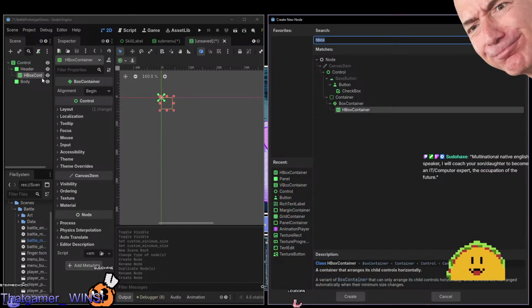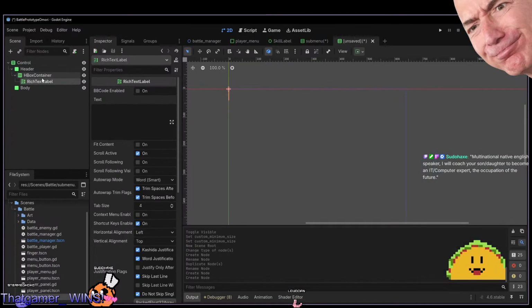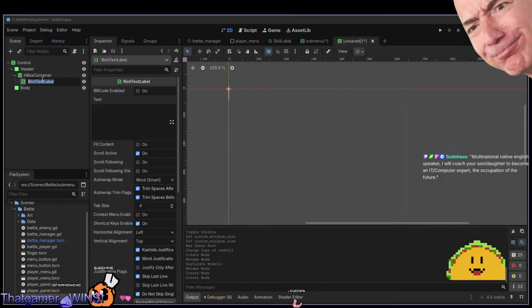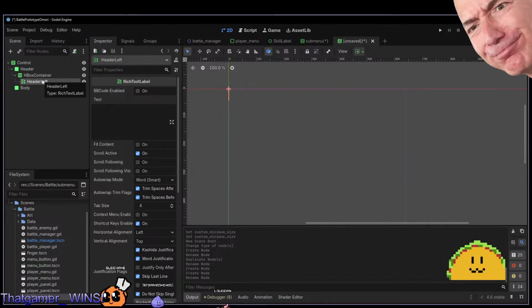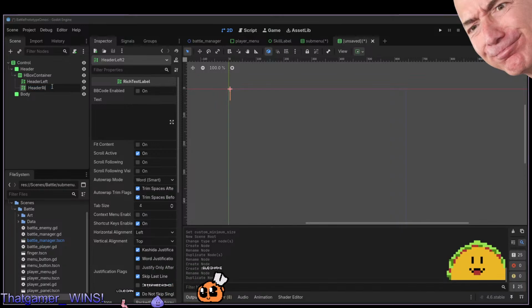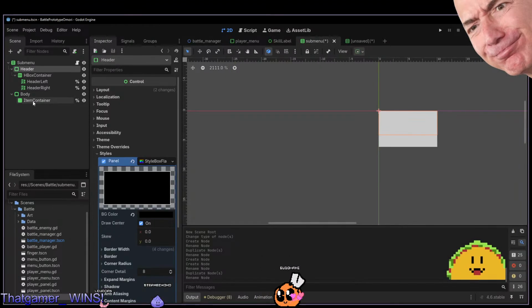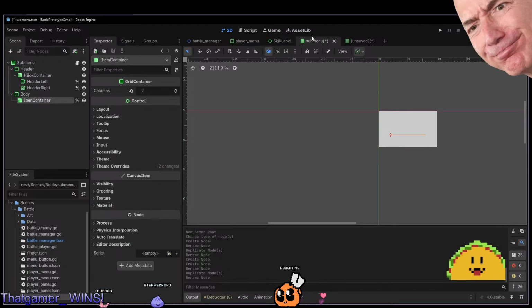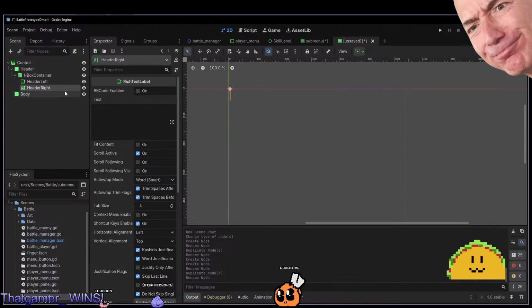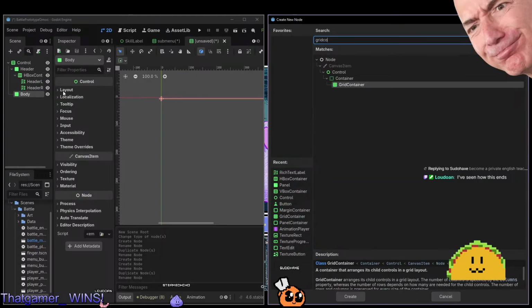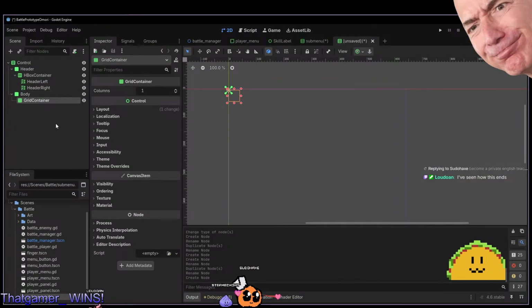And then we had rich text label with the header left, header right, and in the body, we have an item container, which is just a grid container. Two columns.